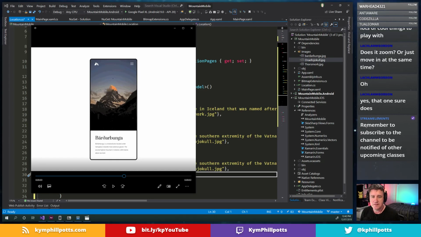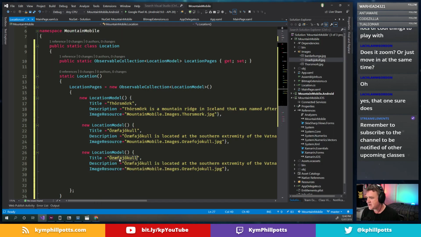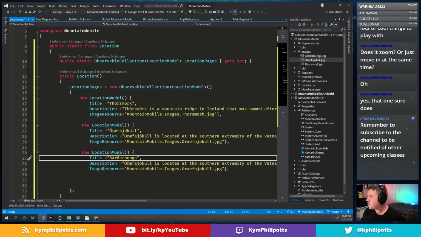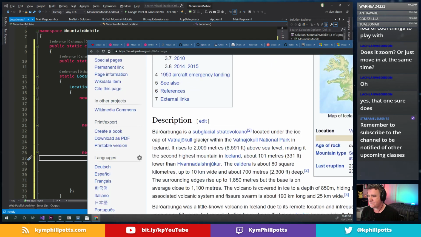Sometimes I think it'd be just easier to just set up a proper data source. Let's have a look at what they use for the text.